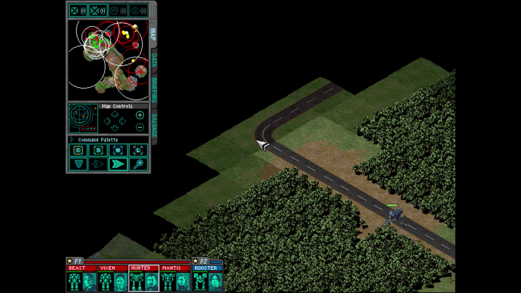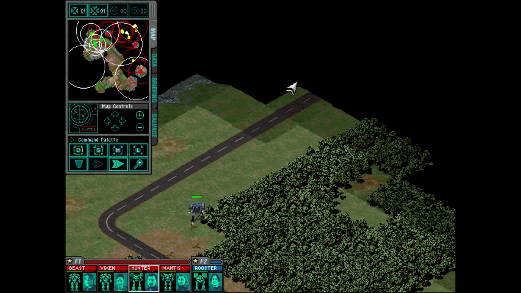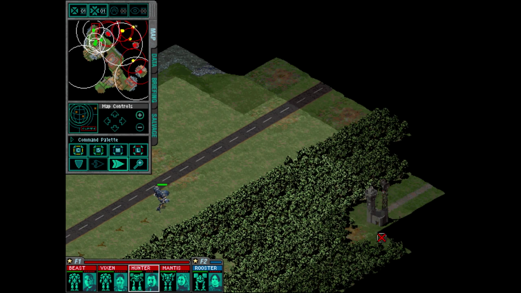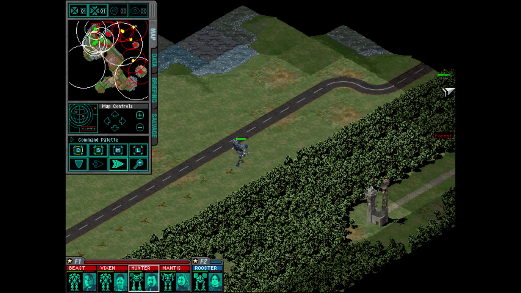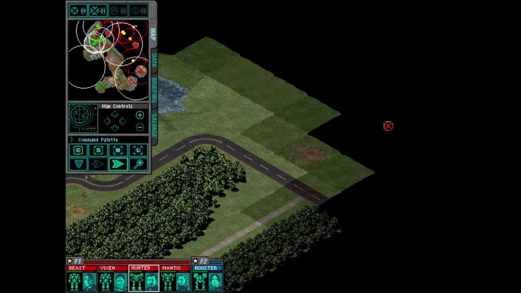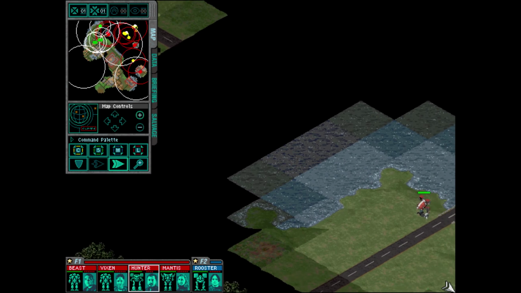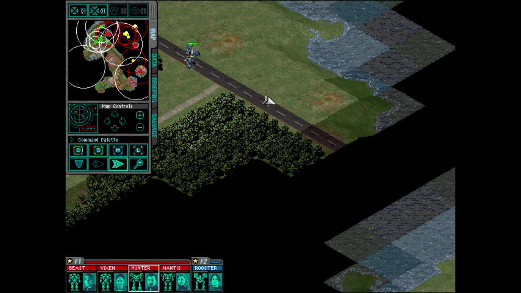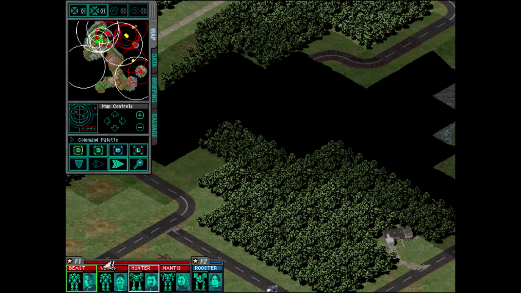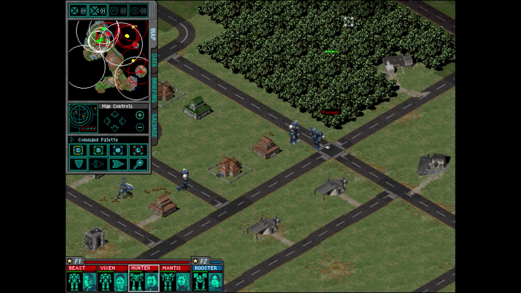Just look up here. This seems a bit innocuous, doesn't it? What's up here? Anything? Nothing? Have no sensor traces. Oh, we've got a sensor tower there. But I don't see any... No, I don't see anything else. Okay. Let's come back down and around and back to the crossroads.